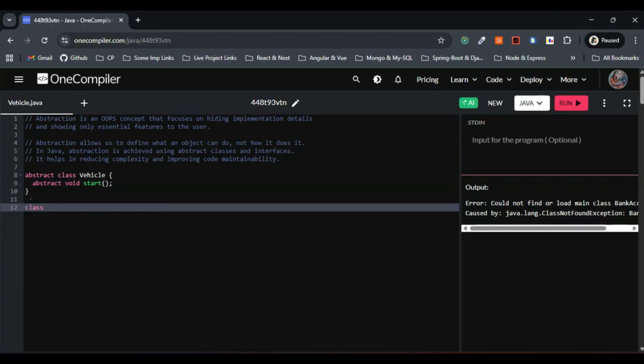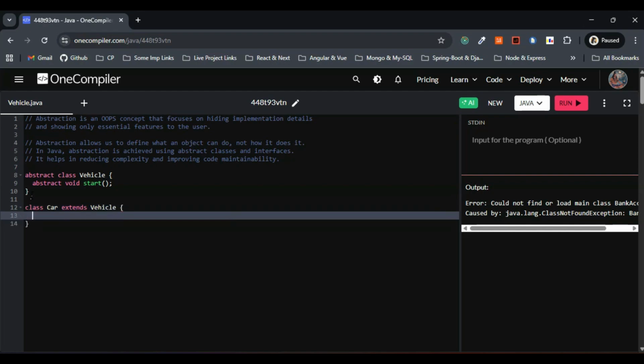Then let's go with a class Car that extends Vehicle. Within the Car class, which extends Vehicle, let's provide the implementation for the abstract method start. This defines how the object does it.